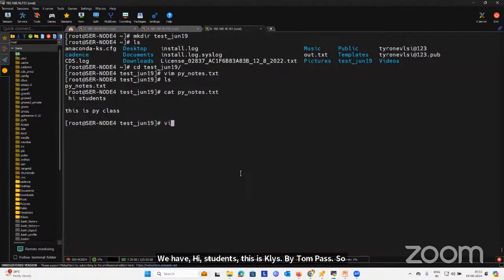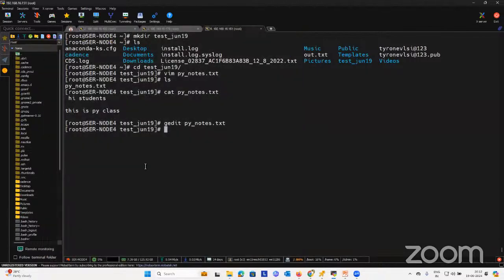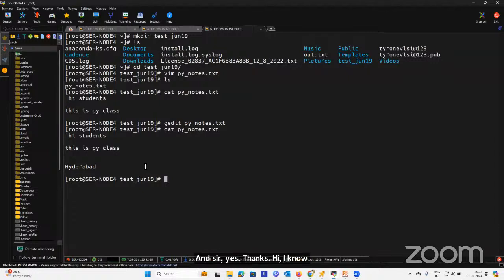If you want to edit, using the vi editor or Vim editor or gedit, I need to open it with that, then save and close. Next, if I want to check the content, I have added Hyderabad. So this is how we can see the content, cat content.